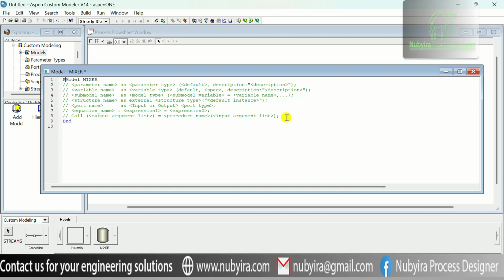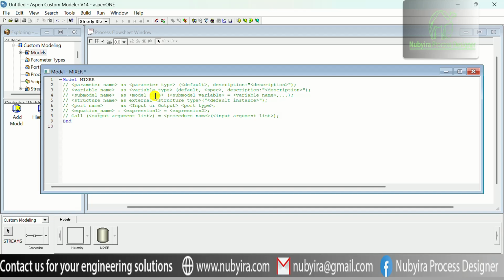For the code, this is what will really help you. You have the model that you define as your object, which is the mixer, and this is the end of its code.